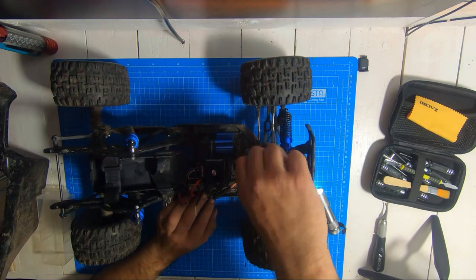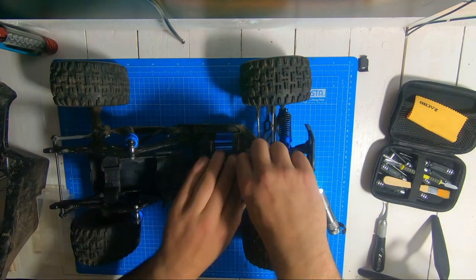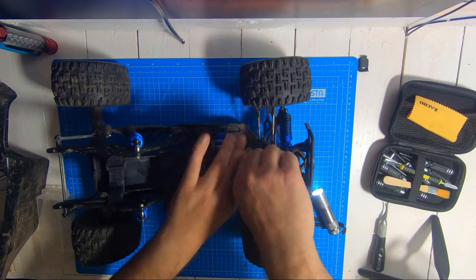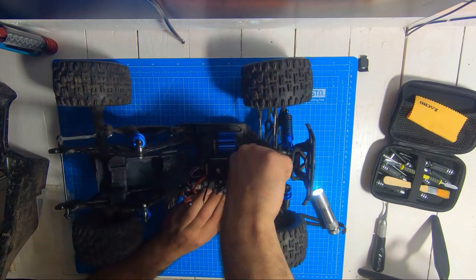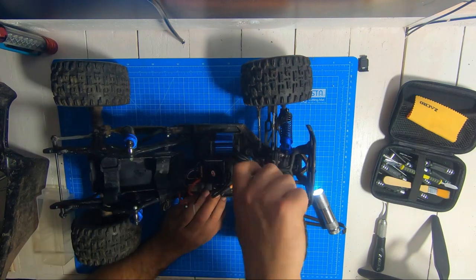I think we should do a challenge. Oh, what? I don't know. Try and not crash the vehicles. Yeah, that's a good one, actually. Try and come back in one piece for a change. Yeah, I'm down with that.